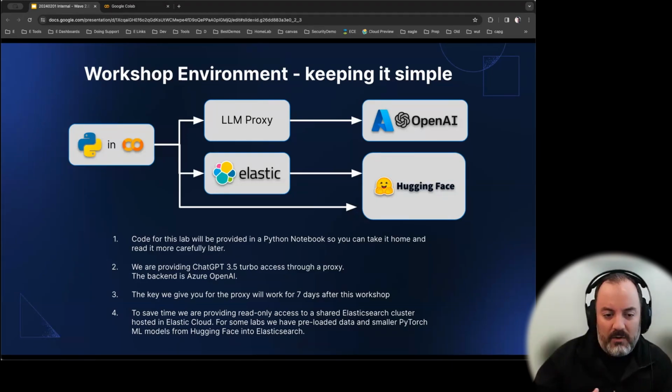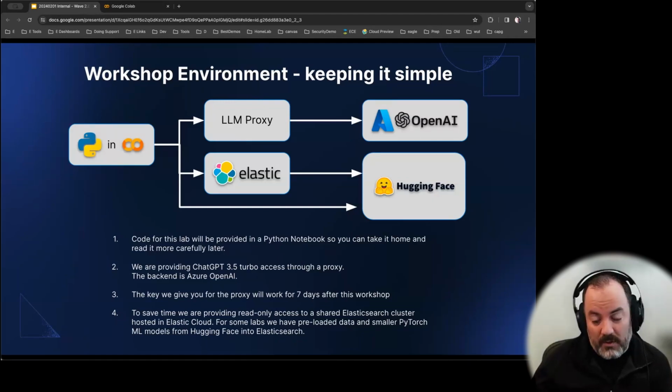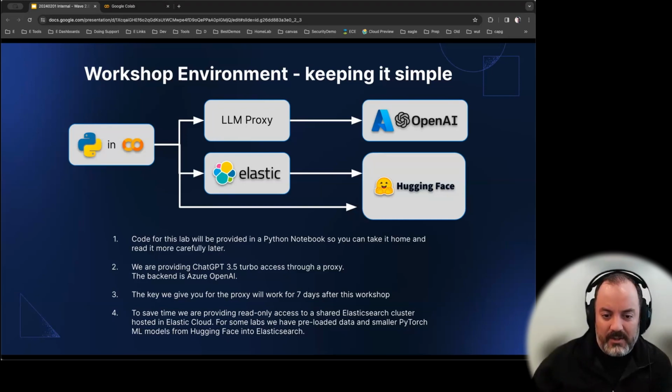And then when we're utilizing large language models, we're going to be hitting open source ones that we've pulled out of a library called Hugging Face. It's like a big repository of large language models on the internet. It's almost like the GitHub for LLMs. We're going to be hitting an Elasticsearch server that we've put full of content that's already been enriched with vectors and semantic indexing.